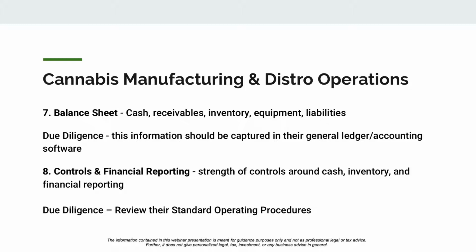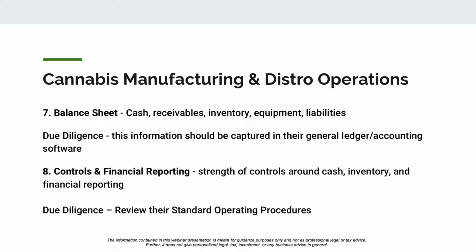And lastly, you want to take a look at their liabilities, right? Like who do they owe money to? Is it the vendors? Are they up to date with their taxes? The income tax, the payroll tax? And a lot of this info, again, is going to be captured in their general ledger and accounting software. Balance sheets sometimes can be difficult to analyze, but if you get the proper team that has a strong accounting and finance background combined with the cannabis expertise, you can get to the bottom of a lot of these things.